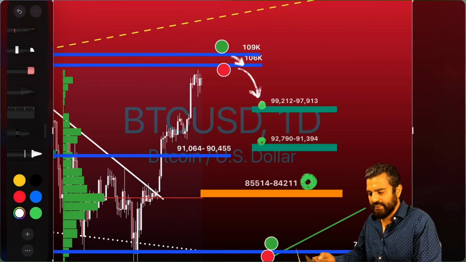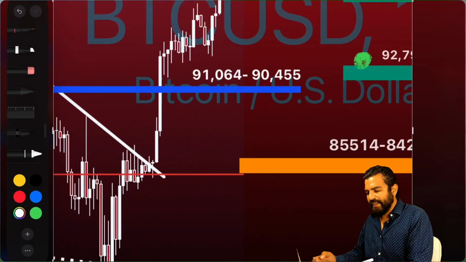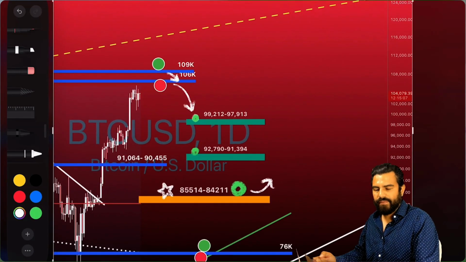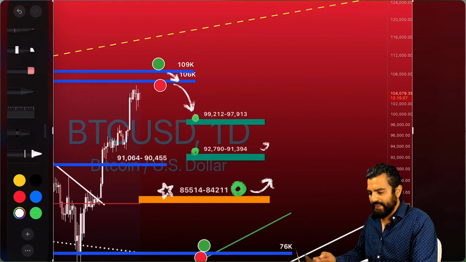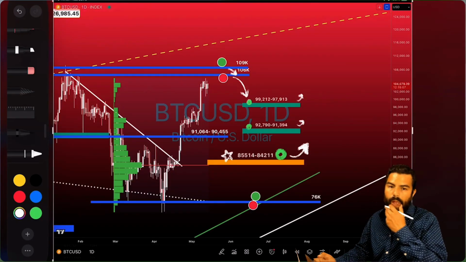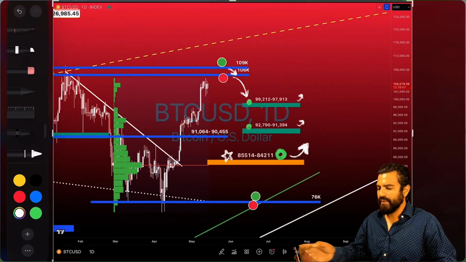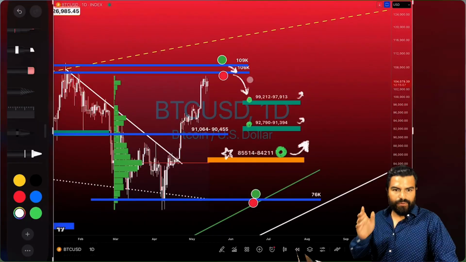Questions going once, going twice. A bulk of the trading at the sword cut. I'm going to be really focused on the sword cut rather than these ones. These will be smaller, in my opinion. This is going to be the big one. That's where Bitcoin's most likely going to be trading at, after 106 to 109.